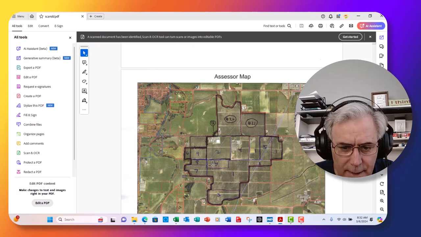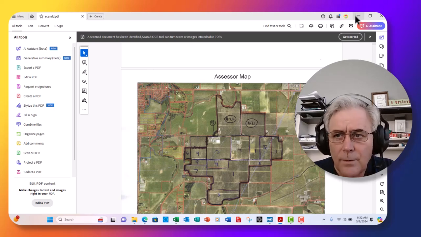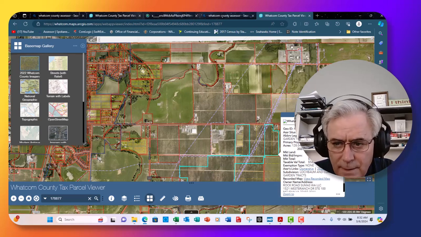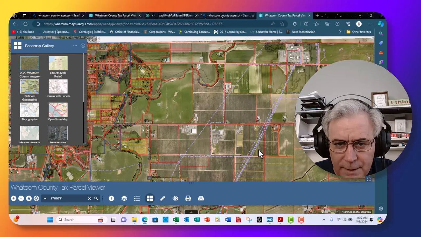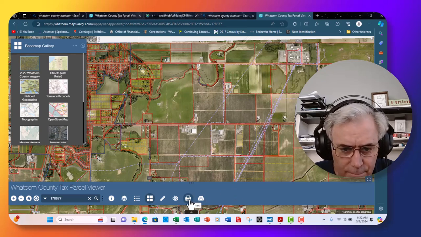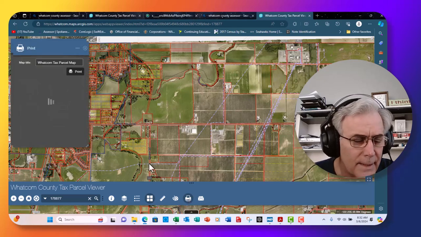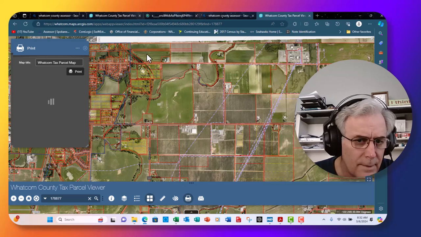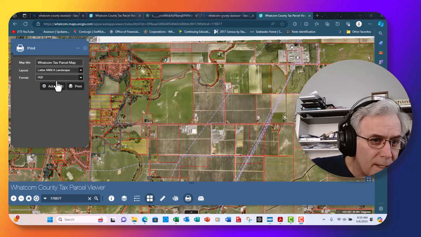This is it. Okay. So when you're ready to print, all you need to do, well, let's close that. You don't want that in the picture. You can just hit this print right here. And this is a little bit slow, so I'm going to hit pause. Okay, so that took about 20 seconds.